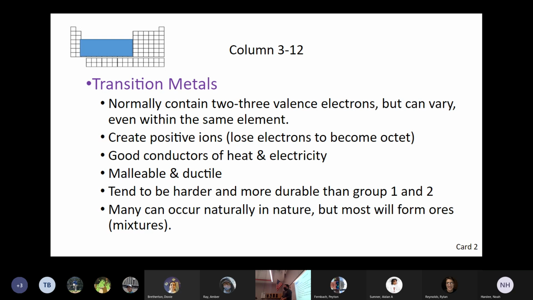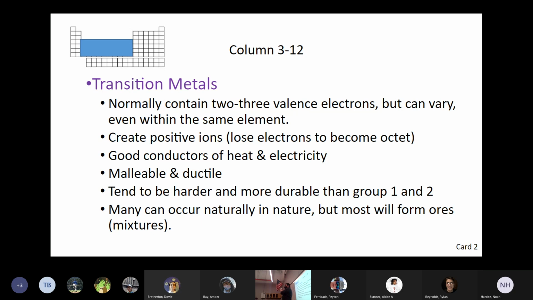All right, they are called transitional metals because they have a different number of valence electrons. Valence electrons are electrons on the outer shell, the outer ring that we were drawing on Wednesday. Okay, they have a different number. They can change the number of valence electrons. If you remember your patterns, 1, 2, skip a few, 3, 4, 5, 6, 7, 8. These are the skip a few because they don't follow the rules for valence electrons. We'll talk more about why later, if we get to that slide. Okay.